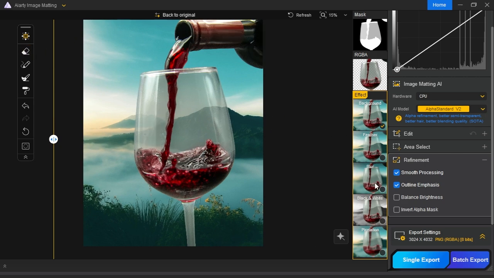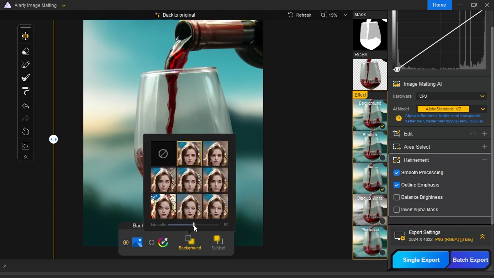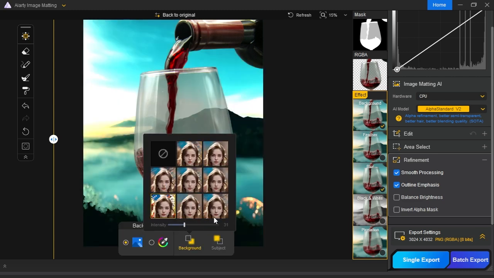We can also add a blur effect on the background. And we can adjust the intensity of the effect as well, selecting any other type of blur from the available blur effect presets.